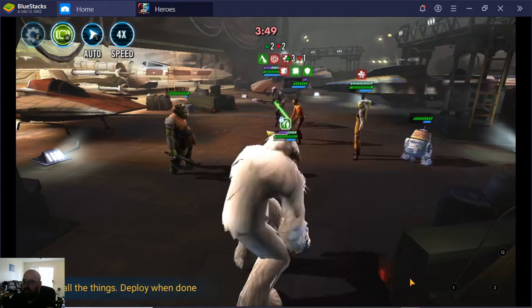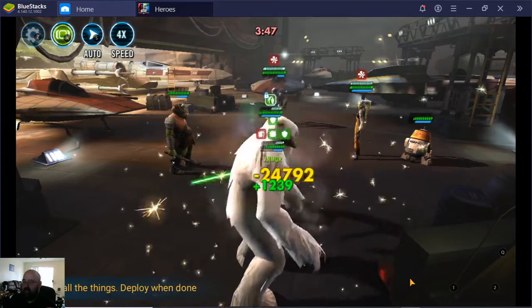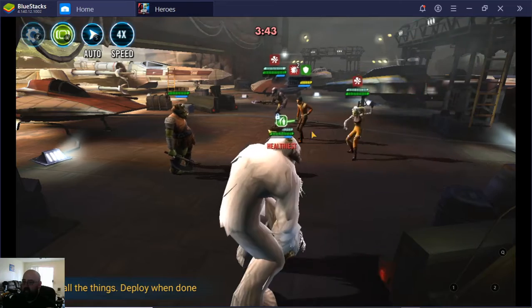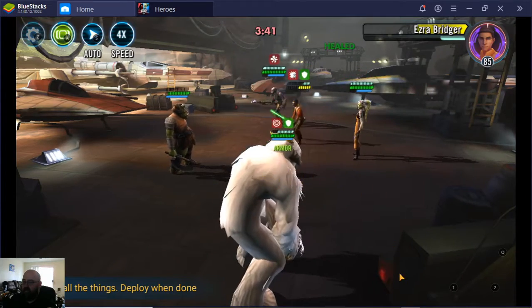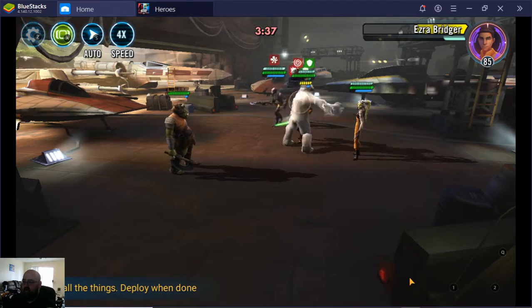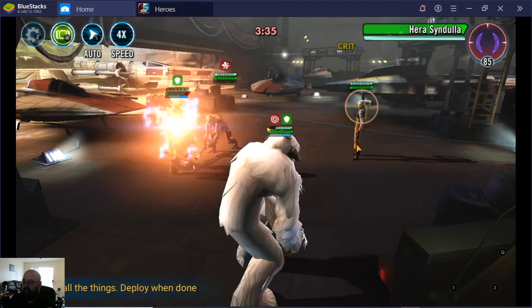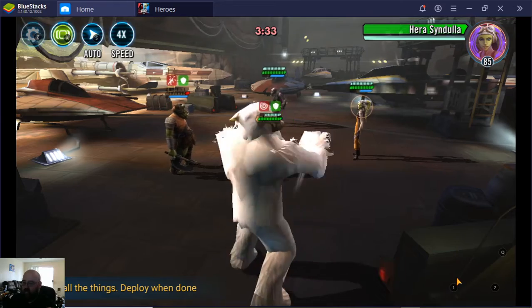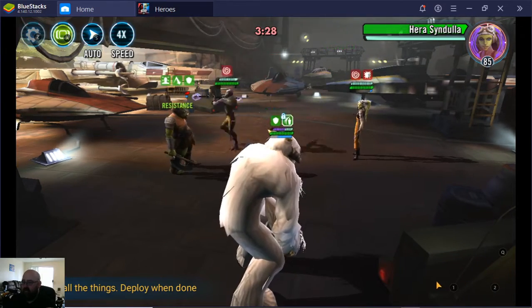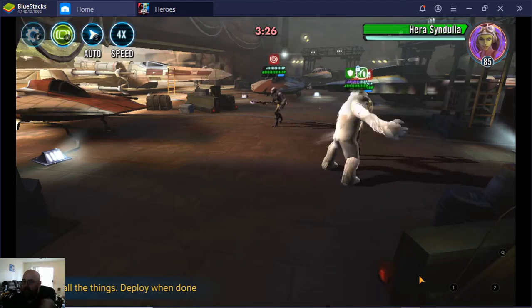All right. Smack, smack, smack. Chopper's down for the count. Ezra's going to town. He's trying to kill Wampa. Smack, smack, smack. Wampa's dead. Hit Ezra. Now we're gonna smack Ezra to non-existence. All right, Hera. Break the ice. Or a taunt. Haha, kill me. He dies, that's fine. Whatever.